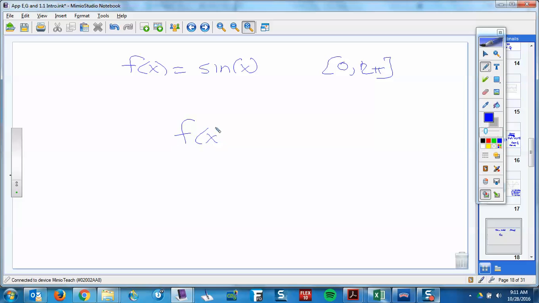So for example, if I give you f of x equals square root of x, what's the domain? What's its natural domain? What can you plug in for x? Positives or 0. So x greater than or equal to 0. Or you could do 0 to infinity. Wouldn't that be the same thing? So the natural domain of square root of x is 0 to infinity. Okay, that kind of thing. So functions have just their natural domain that they've asked about, but sometimes we fix a certain domain too for a function.